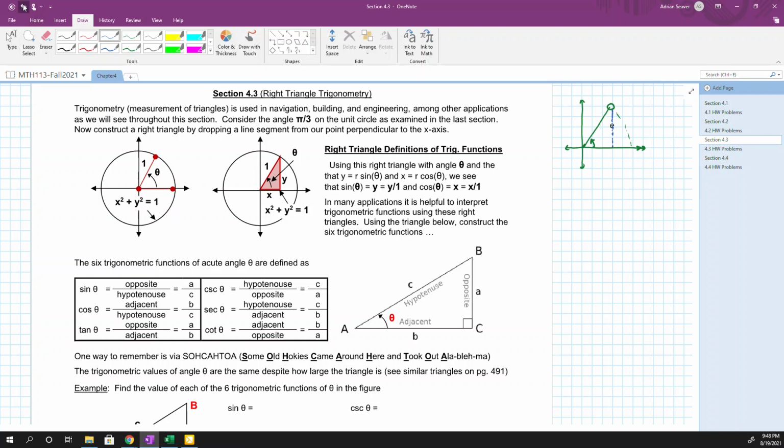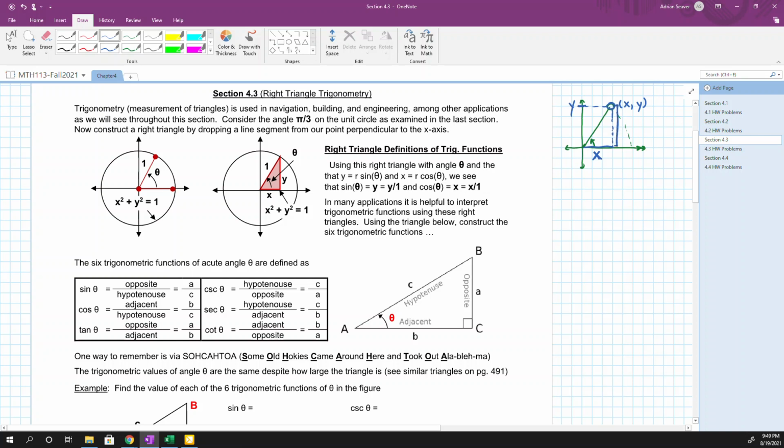So if we were to do that, here's our point, right? Let's call this point x comma y. So in the last segment, when we were on the unit circle, sine would be y and the cosine would be x. In this case, if we think about what x and y really represent at any angle, any length radius, this side of our triangle would have a length of x, and the y would be right across here. That would be the length of this side then.